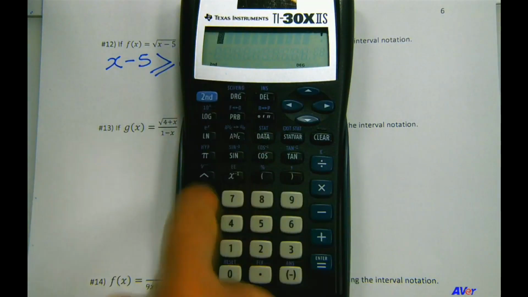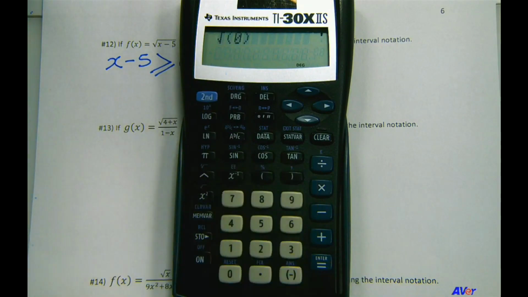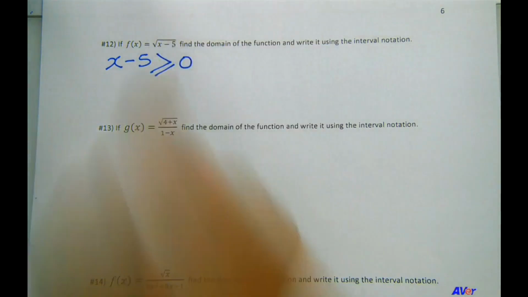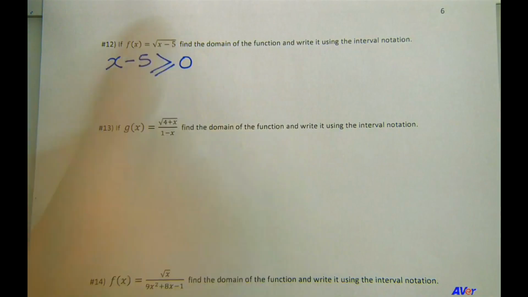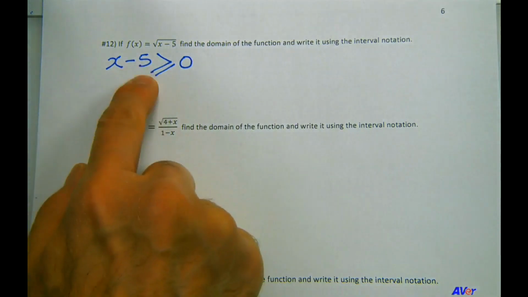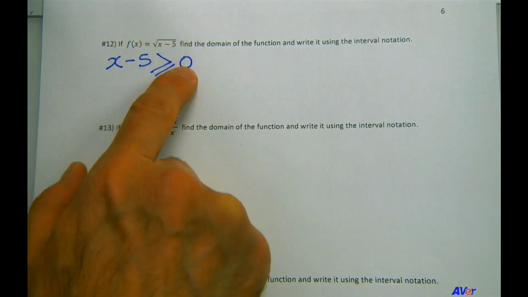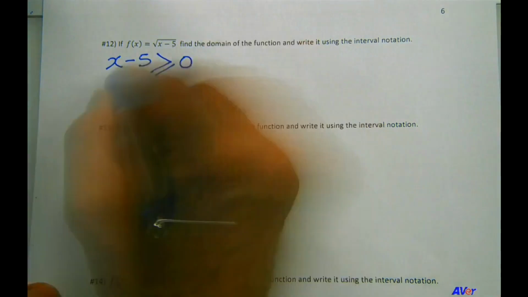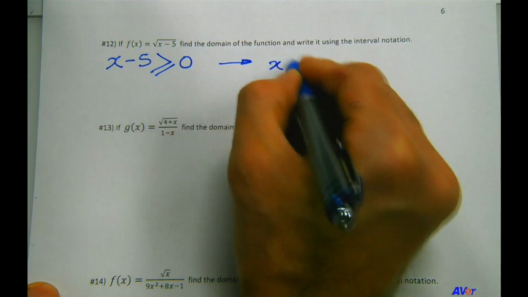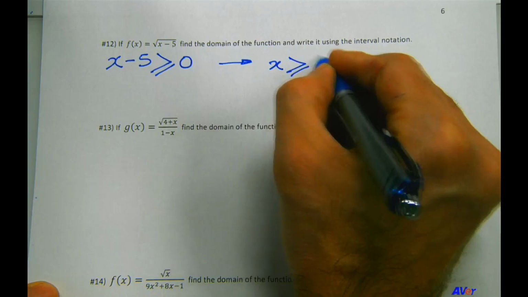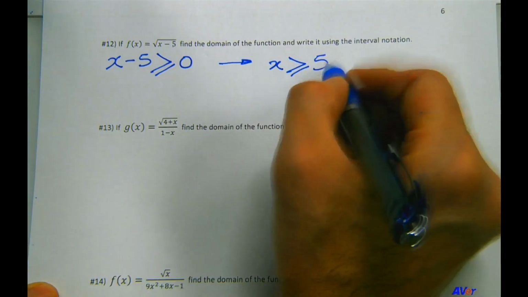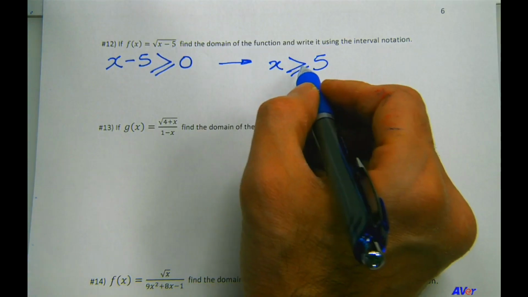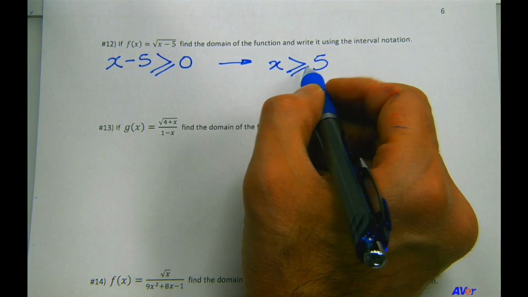So square root of 0, right? Let me hit enter. It's equal to 0. So this inside can be 0, and it can be anything positive, but it cannot be negative, and that's the condition for that. x minus 5 must be equal to or greater than 0. Okay, so using this condition, let's solve for x. We have x must be greater than or equal to, move the negative 5 to the other side, it becomes positive. So x greater than or equal to positive 5.